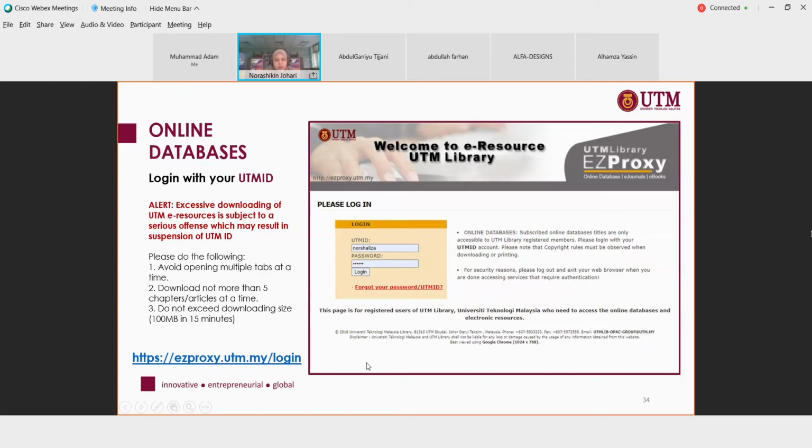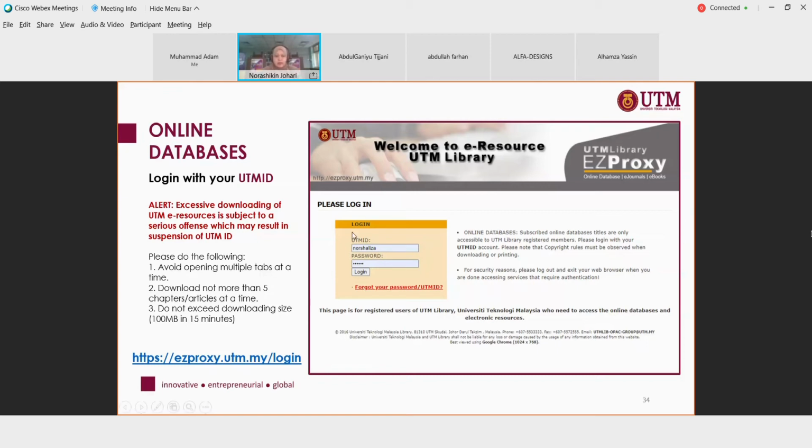And next we call it the DMS system. Let me check from the slide. For the online databases, you need to log in through Easy Proxy by using your UTM ID, so please make sure you have your own UTM ID.